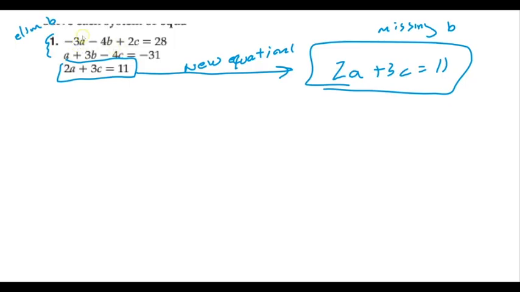I could just get rid of the a's here, get rid of the a's there, and treat it like a normal problem. But we want to use that to our advantage. Since this is missing b, you gotta get rid of b in these two. These are my equations. If I want to get rid of the b's here, I want to multiply the top by 3 and the bottom by 4.